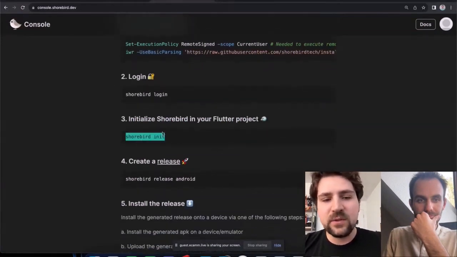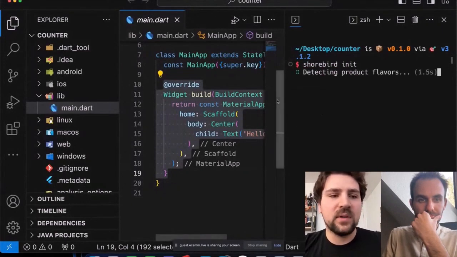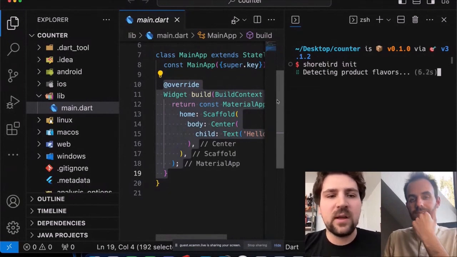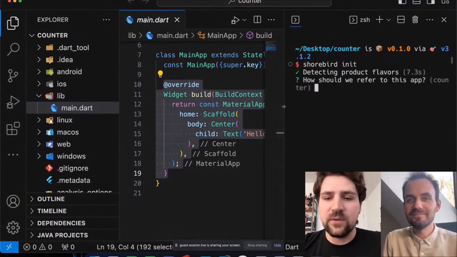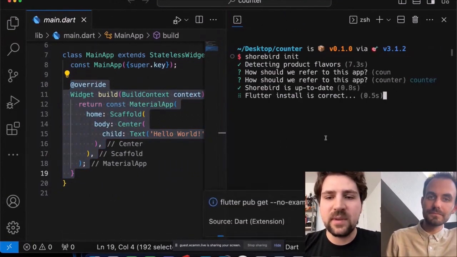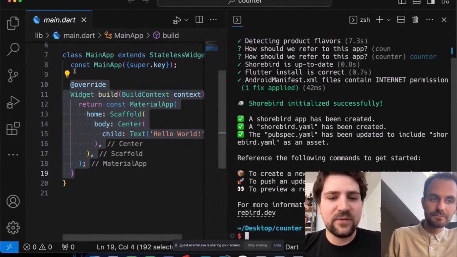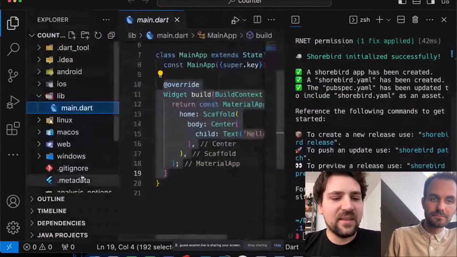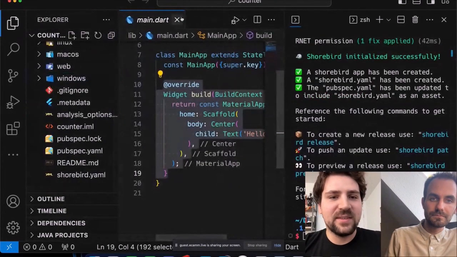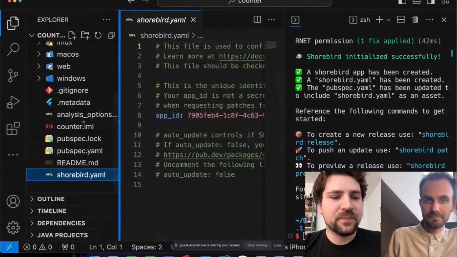So the first thing you would do is run this command called shorebird init, and that will analyze your project, do some things like find out if you're using flavors or not, and it will ask you for a name for your project. So I'm just going to keep the default counter name. And then it will do a bunch of checks, make sure that your app is set up correctly for Shorebird to work. And the most important thing that it does is it creates this one file called shorebird.yaml.